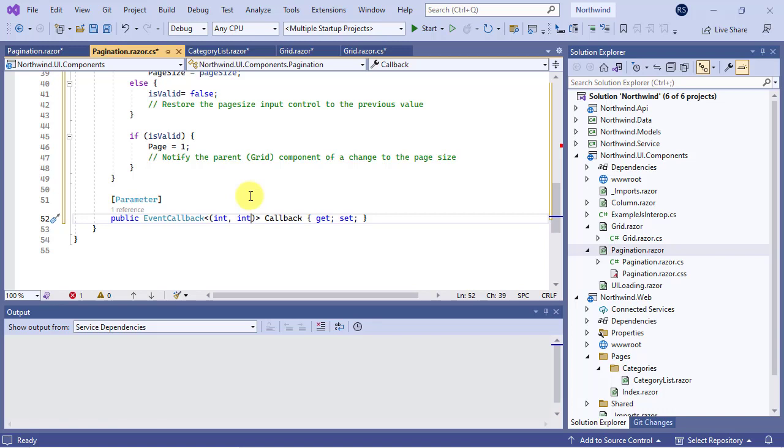Another way could be creating a data structure containing all the information as the type parameter. In our example, we already have such a data structure, that is the gridInfo object. Because of a crazy and annoying message that I observed in the markup when using tuples, I've decided to choose the second approach. So let's replace int with gridInfo for the type parameter.